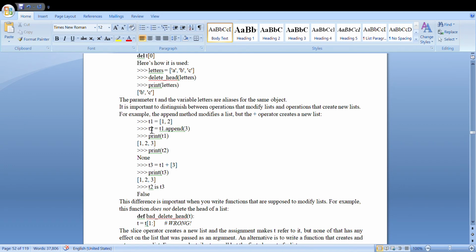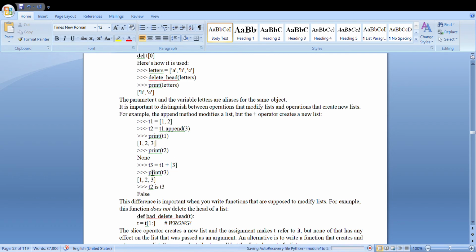It is not making any change to your other list. So when you print t1, 3 will be appended and 1 2 3 will be printed, whereas when you print the list t2 it is still empty, so it says None.